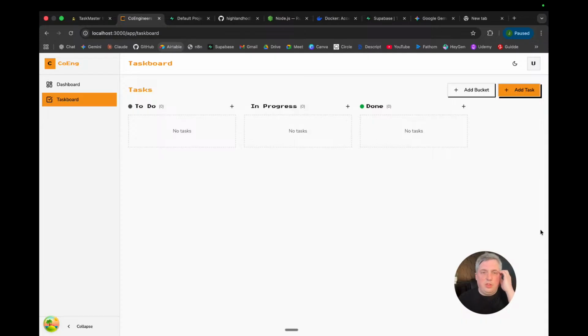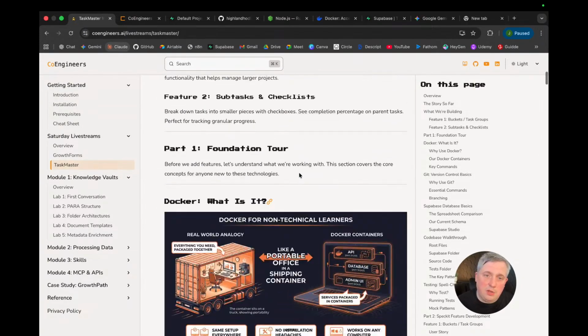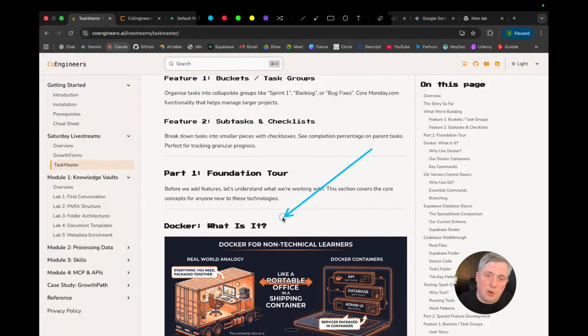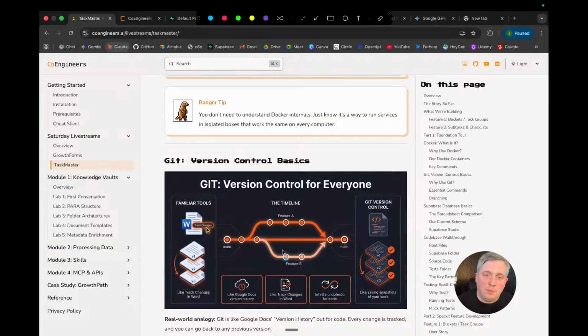So these are some of the major learning points here. When you're working through these tools, sometimes it takes a couple of attempts, especially when there are more complex requirements, to work out why things are not working. So if we just go back and have a little bit of a summary of where we're at. So far we've looked at the basics of Docker, and we used Docker to store our database, which is now the key thing that we're going to talk about. We've also spoken about the basics of GitHub and the Git version control system, and we're using that for this feature development. This is a really good example here.